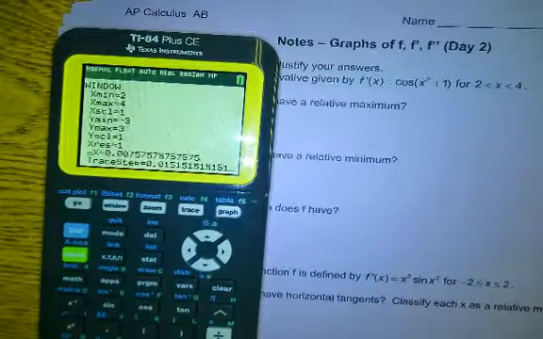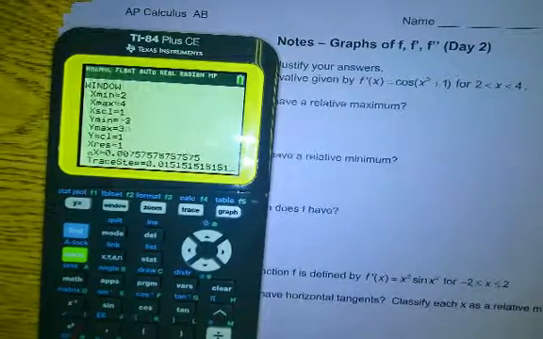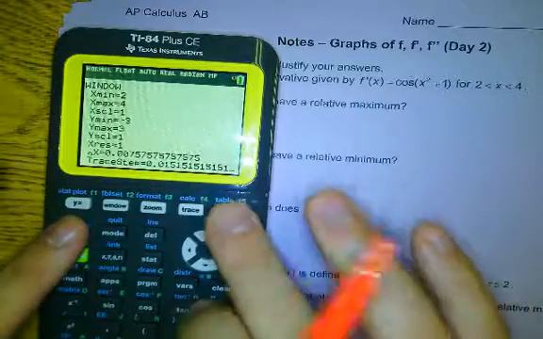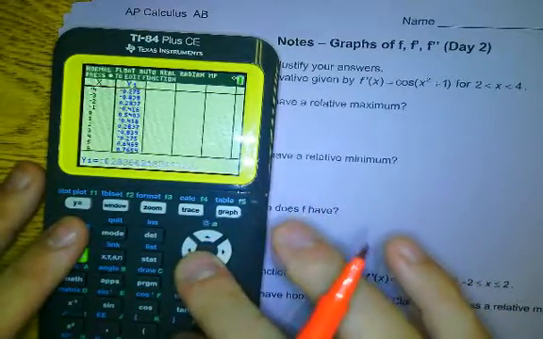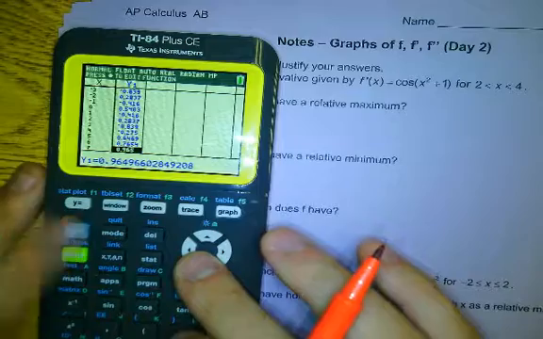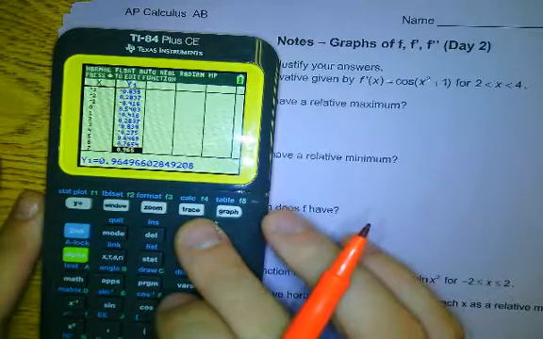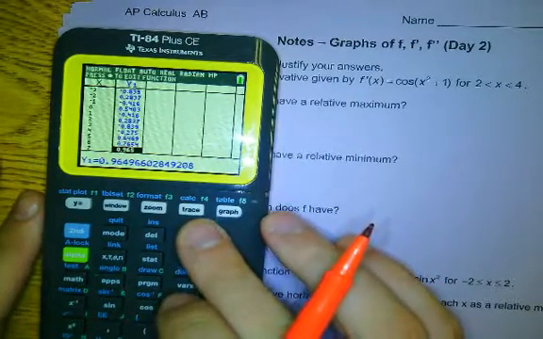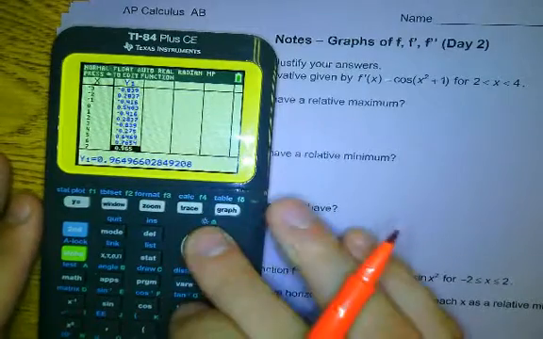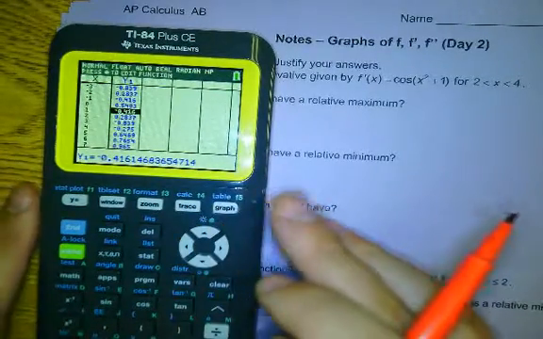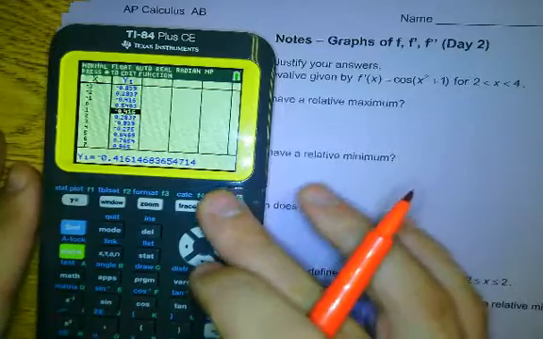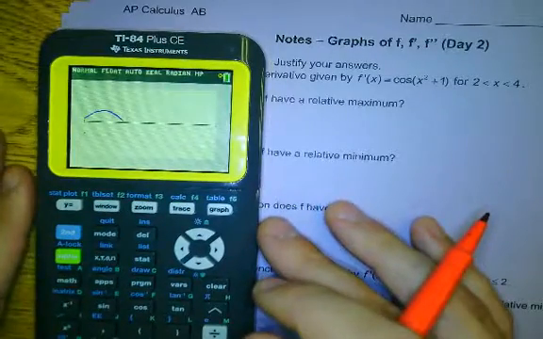If you are totally lost and have no clue how high to make the graph, go to second table. It will give you y values, and you can see how high your graph gets. That is a little helper. If you do not know your y min and max, you can look at the numbers in the table and figure out what your min and max should be. But anyway, go ahead and graph it.